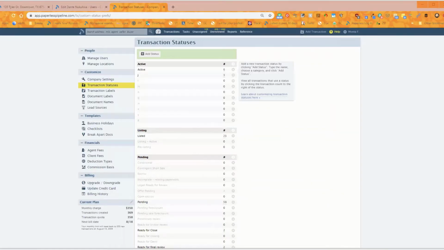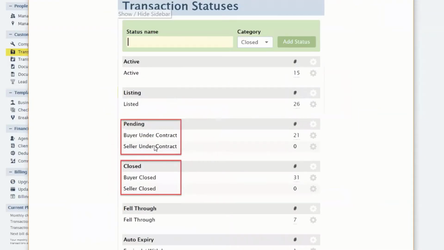Also, we'll sometimes see statuses commingled with the side. Instead of just saying under contract, it might say buyer under contract or seller under contract. There's no need to indicate the buyer or the seller, or whatever side of the transaction you've got. Maybe you've got dual sided. There's no need to indicate that in your status. Again, keep that status pure, because sides are automatically detected by the system. If you've got an agent on the listing side, it automatically knows it's a listing. If you've got it on the buyer side, it knows it's the buying. I'm sorry, buyer or seller. So that is commingling. You want to avoid that.